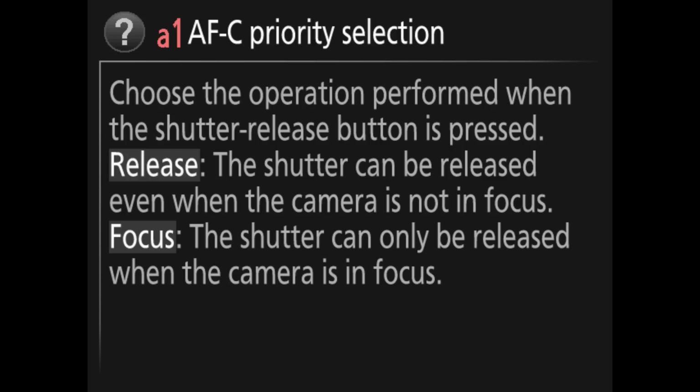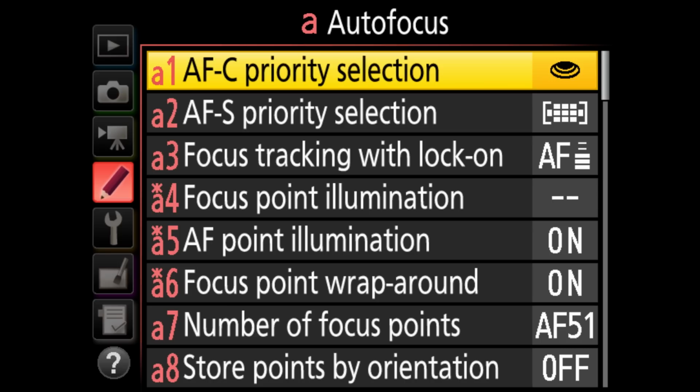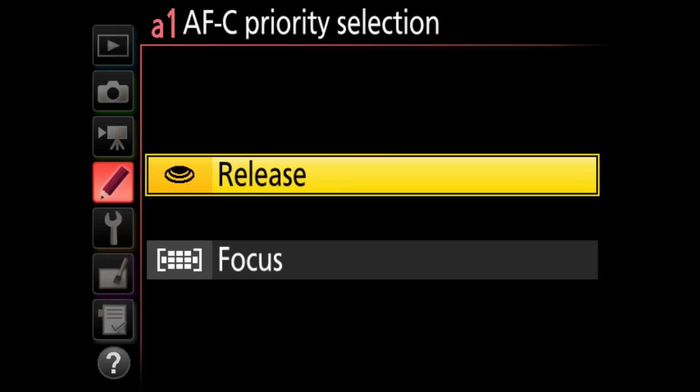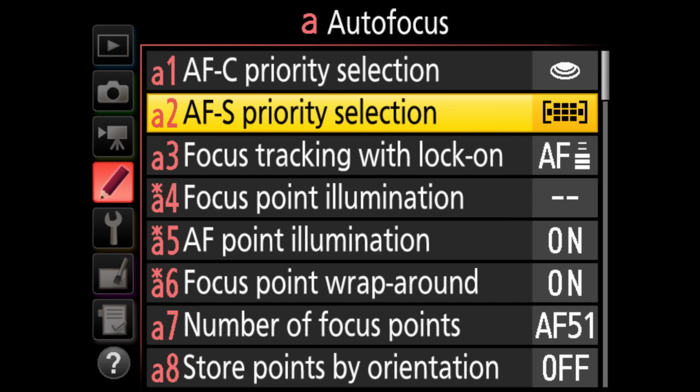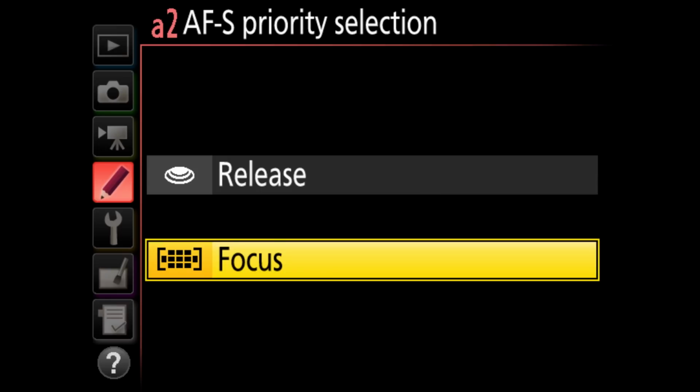Release. The shutter can be released even when the camera's not in focus. I have it set to release because sometimes it's in focus, but the camera doesn't think it is, and that's why I do that. So I leave that to that. AFS priority select, on the other hand, I leave that to focus. That means when I'm locked in single focus mode, if I press my finger halfway down on the button and it locks in, as long as I don't take my finger off the button, it's going to stay locked where it's at. If it's not locked, it won't take a picture.